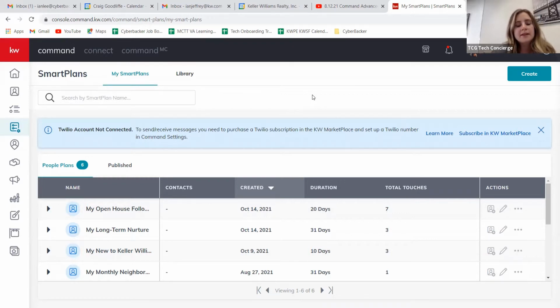So one thing that you can use Smart Plans for, and it's going to get more useful for this in the future, but right now you can still do it. So for the holidays coming up, you can create these, or you can find them in the library. There are holiday smart plans. They're just for single holidays right now, because smart plans, as you know, are not date-based. They are just based on the date where you add someone to that smart plan.